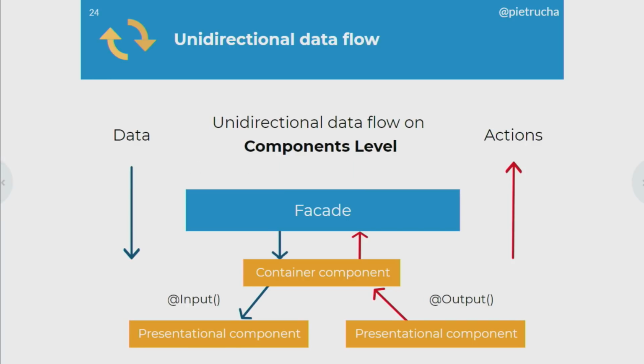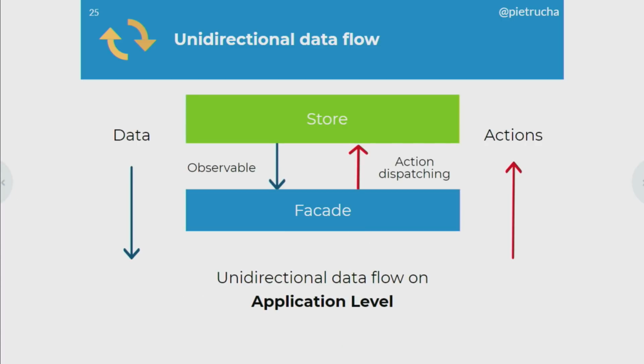So on the components level, when we think about Angular, we have inputs and outputs. So this is something that gives us this unidirectional data flow out of the box. If we build the components like that, when we use inputs and outputs, everything is happening in this way. On the application level, then we need to actually make some effort. We can use some store implementation like ngrx, and then follow the same pattern. Every action, every change, dispatch an action, and then there is an observable. And in this facade, you just select pieces of the state that you want to expose.